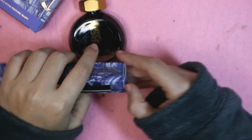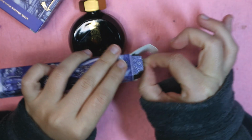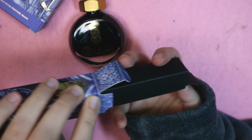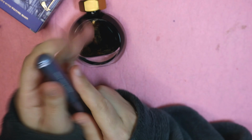I love me lilac. I adore lilac. Everything that's like lilac violet, I adore it. So this pen just screams my name, and I'm so in love with it. So this is their aluminium body. It's matte, so it feels so nice.